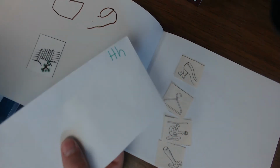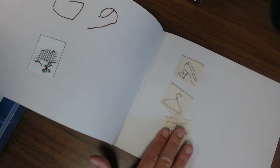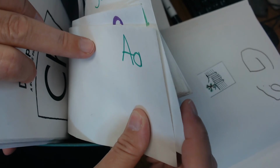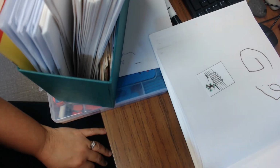See how this works? So making these envelopes, and I made these envelopes like 25 years ago, and I'm still able to use these, right? It's just a matter of cutting up some old workbook pages that give me that initial sound, or the other place that's really good to get those images is in the back of your Words Their Way book. Remember Words Their Way? Words Their Way has pages of images like this. Just cut them up, put them in an envelope, put your envelopes in alphabetical order in a box, and then if you are doing these alphabet books with kiddos, or when it comes time to do your letter sound sorts, you can really quickly find pictures you need to do that particular work.